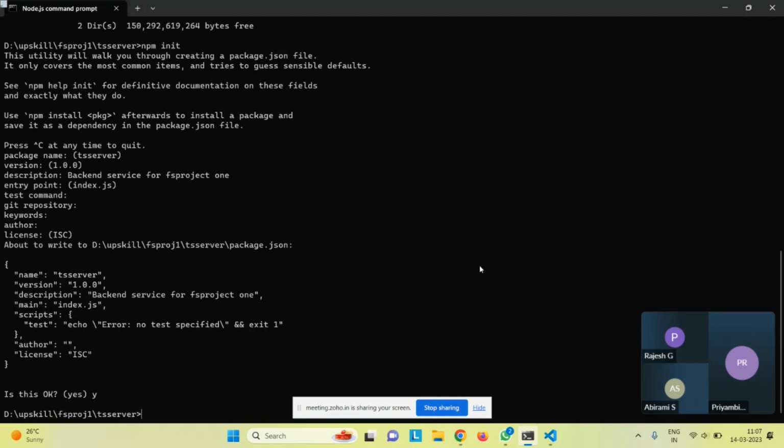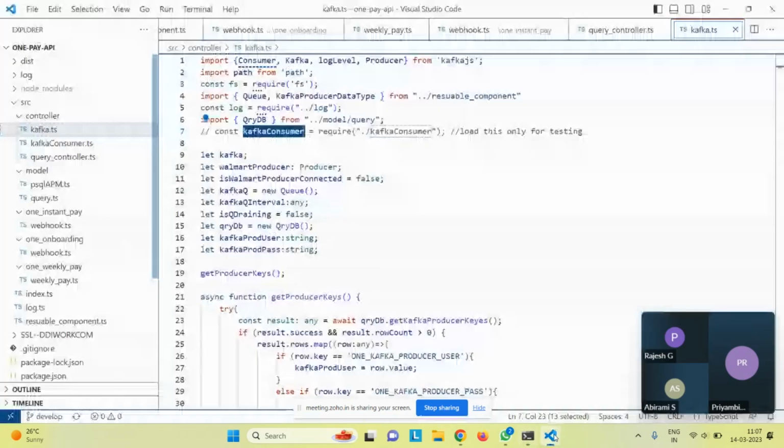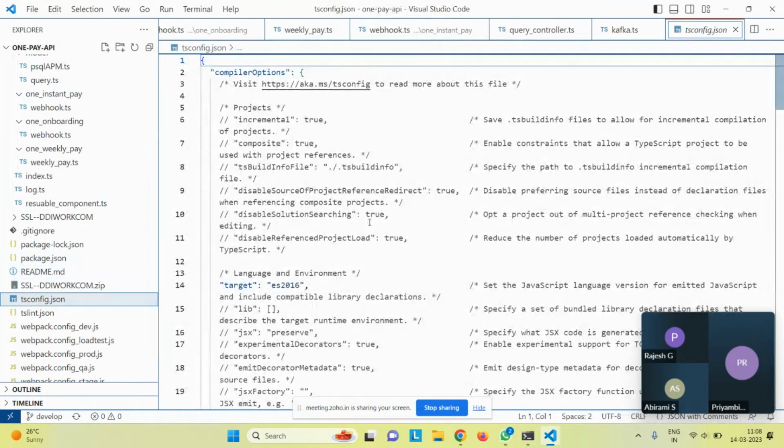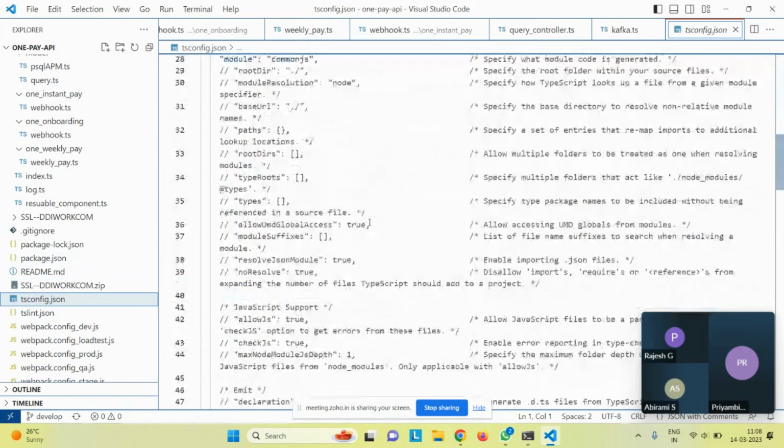There are now two ways I can create the subsequent files. For any TS file, I need a tsconfig.json, and there are several ways it can be created. Either you can cut and paste code, if you already have it, or you can create a default config file. I'm taking one of the existing projects. If I go there, tsconfig.json is a pre-created JSON file, so I can copy and paste this entire JSON into the file.